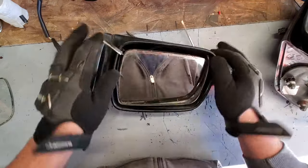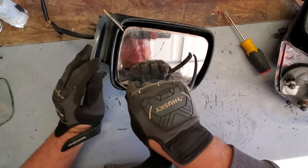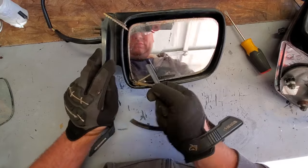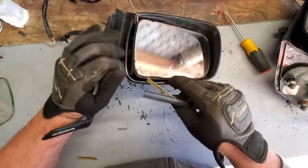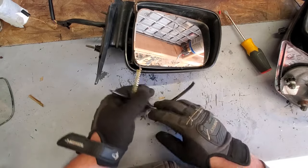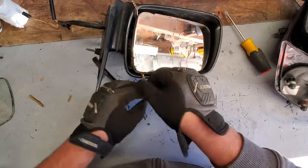All right, well, if I'm gonna have to chip away this glass, this is ridiculous. I'm gonna chip away this glass, I'm gonna put it in a box, and I'm going to get the heat gun and chip all this stuff out.